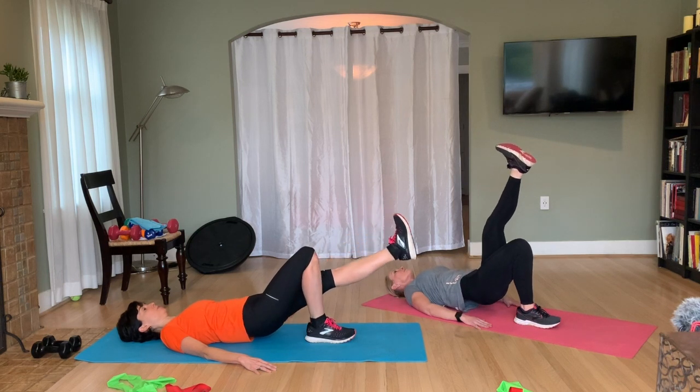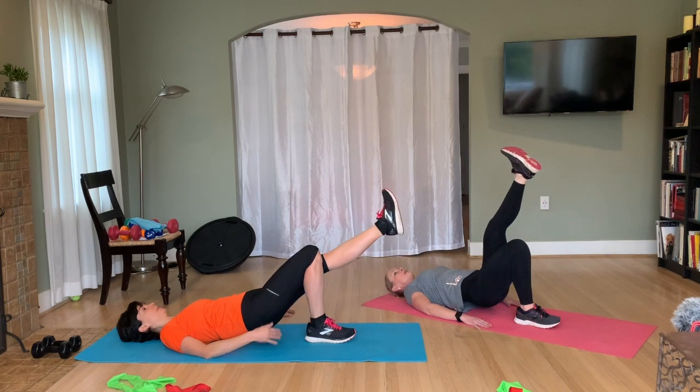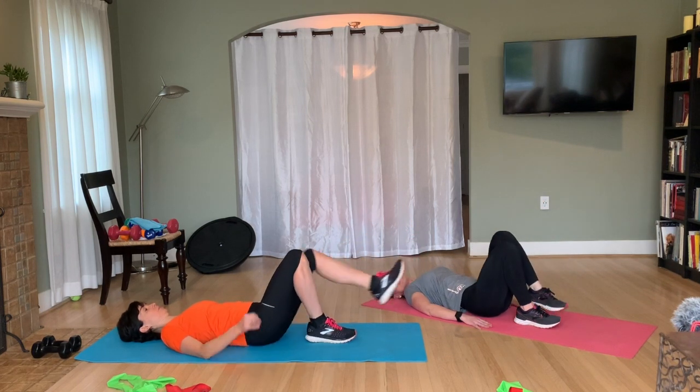It's too much to even do this, you can just do a two-leg bridge. Absolutely. Make sure you're feeling it. Last one. Good. All right.